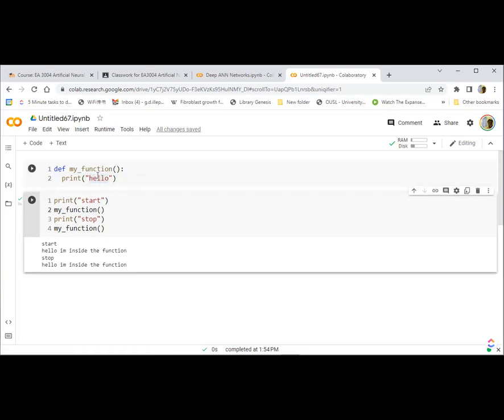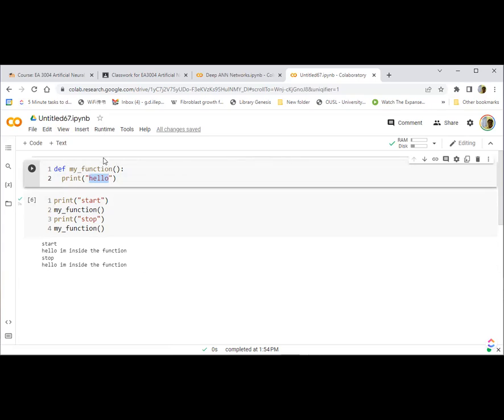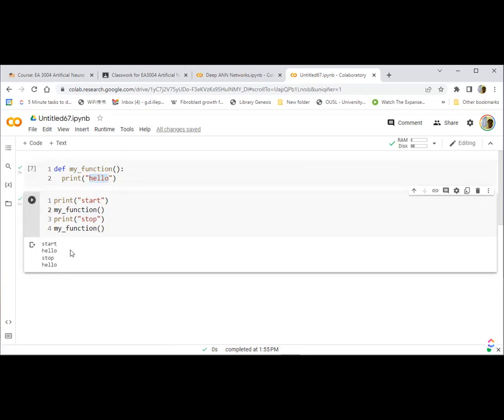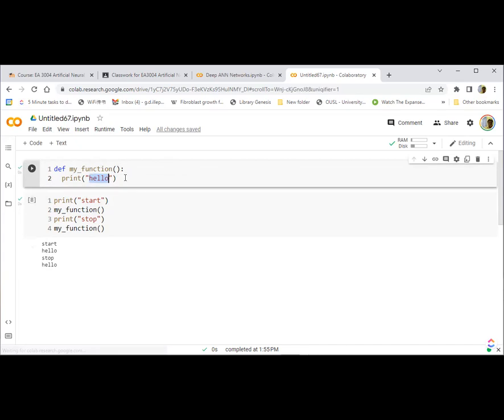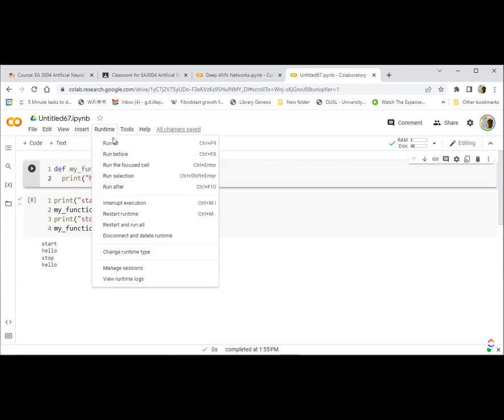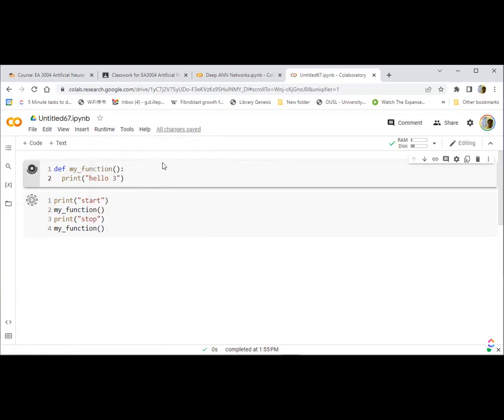The reason is, although I changed it, Python doesn't know I changed it because I did not run this particular cell. If I did run this cell and then run this one, you can see the change. Or an easier way would be to go there and say run all. Then it will gradually run everything and come up with a proper result. Right? That is important.